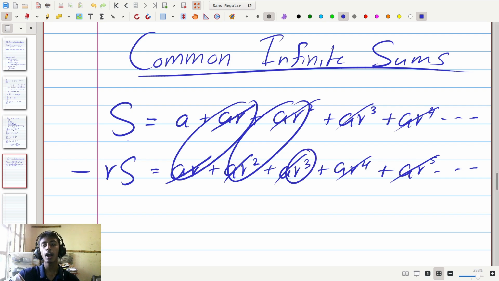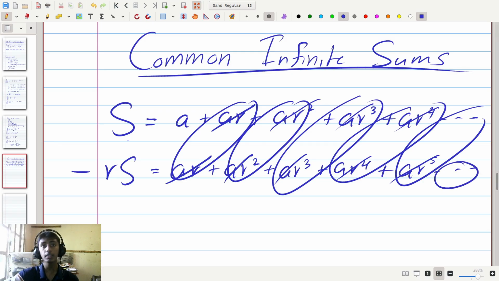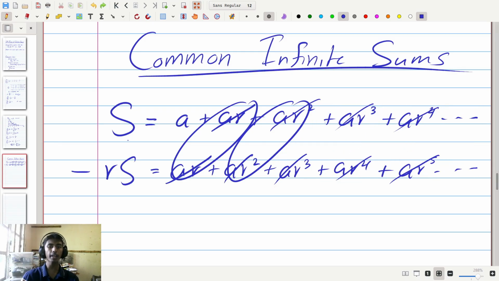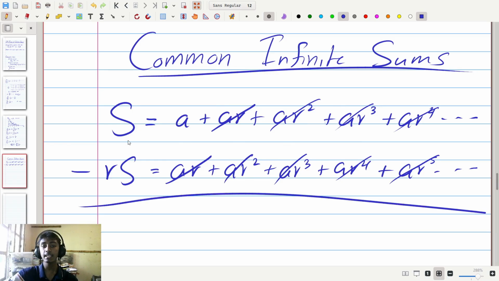However, if the limit as n goes to infinity of r to the power of n is 0, we can see how even though we are cancelling like this and each time a term is remaining, the term that remains approaches 0. So if we keep cancelling like this, eventually the very last term left over is 0. After all of this cancellation, the value on the right side is exactly equal to just a, because whatever a times r to the power of n we have left over is basically 0. So we have just a on the right hand side.